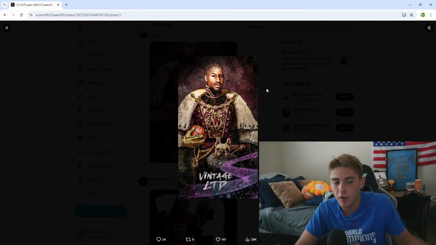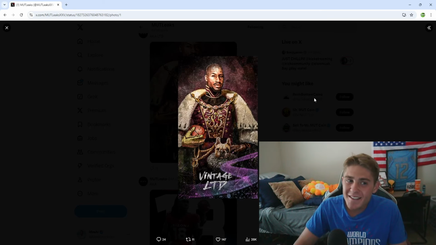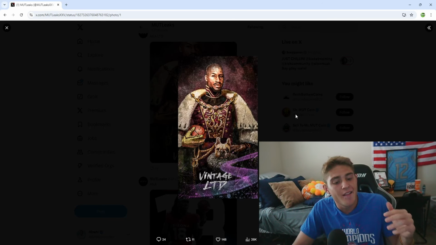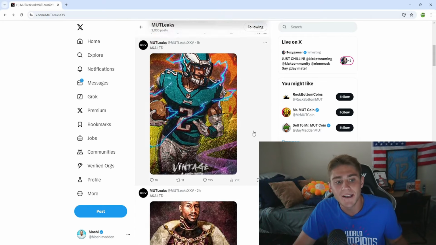Next up, I believe this is Vernon Davis. They've used this card art before for the AKA promo. It's like the Duke, I think was his nickname. Notice, though, vintage LTD. That is new. That is not something we have seen before. I mean, we've only seen a week of AKAs. Now, I don't know when this card is coming. Could this be next week? Could this be the week after? I don't know, but vintage LTD, the Duke, that is cool.